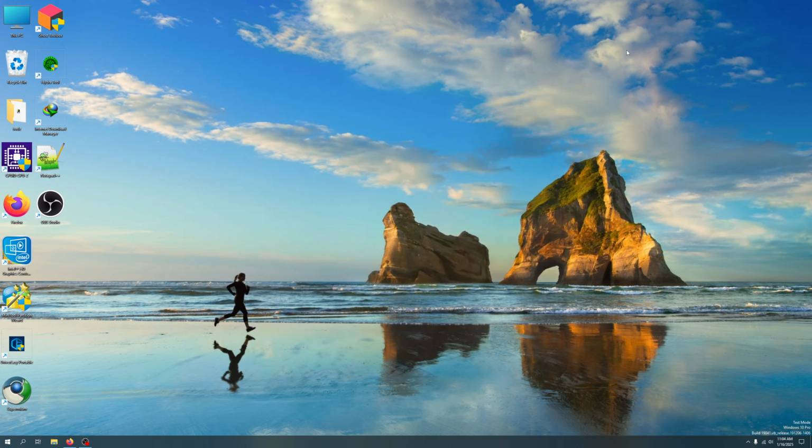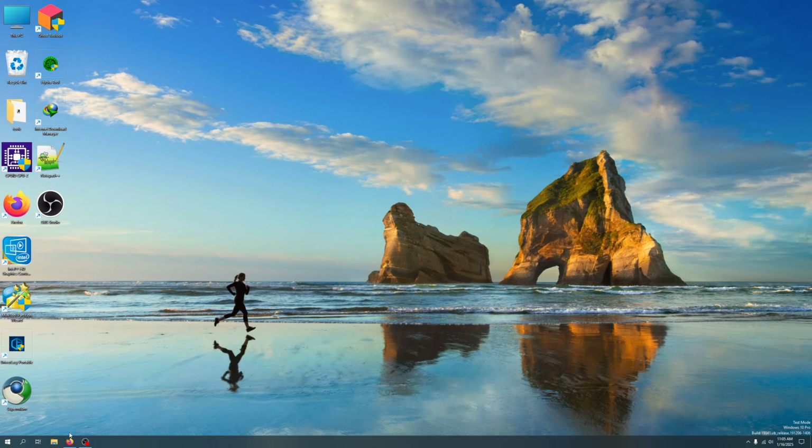Hello guys, it's Ikip here, and in today's video I'm going to show you how you can create an EFI folder for your specific machine. I'm going to show you a new tool which semi-automatically or automatically detects your machine and then creates the perfect EFI for a Hackintosh machine. So without wasting much time, let me get started.